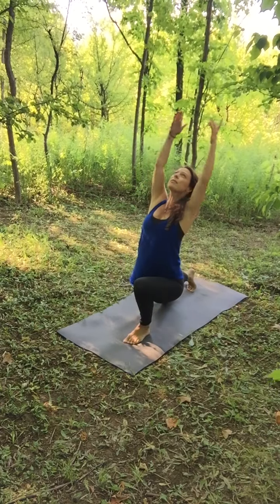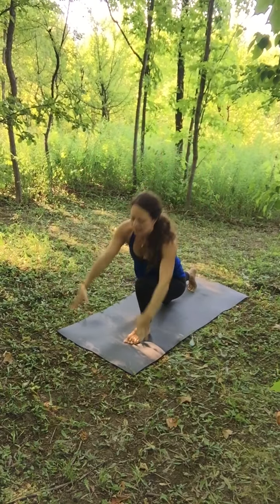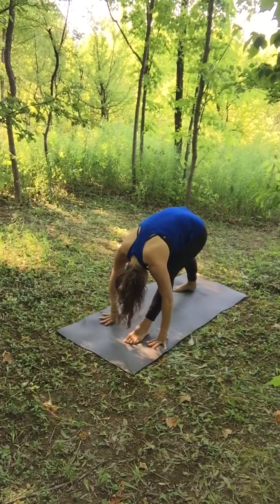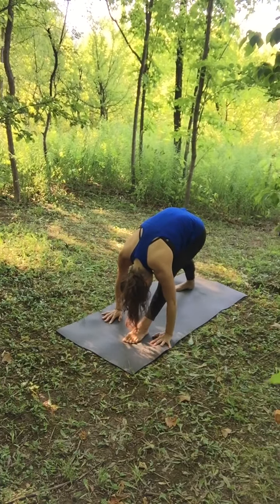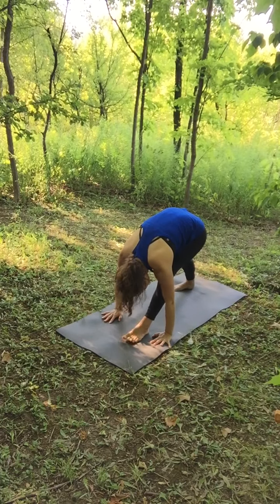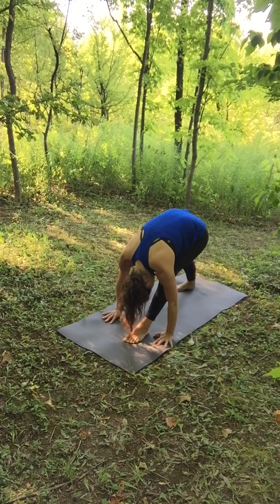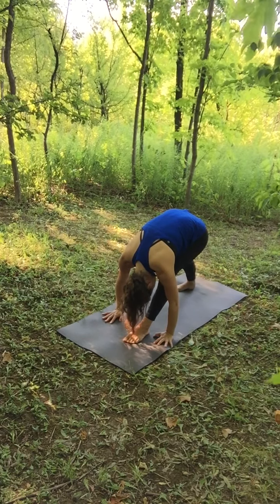Inhale, open. And exhale, this time coming to hold. Adjusting your back foot if you'd like. And just breathing deeply into the belly of that left hamstring. Just let your jaw and tongue relax.